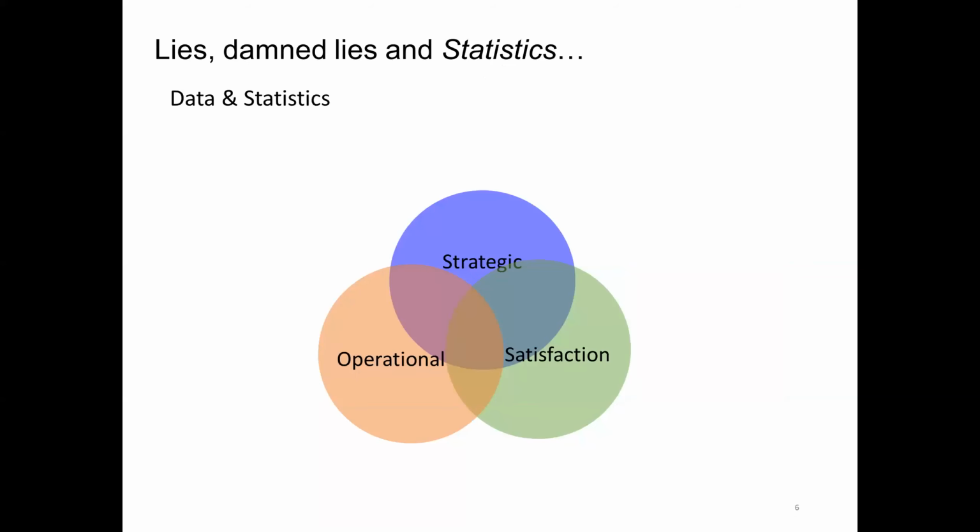Okay, so I use this quote Mark Twain attributed to the British Prime Minister Disraeli, but nonetheless, lies, damned lies, and statistics. And I put that there largely because with all of this data, we have some sort of duty to make sure that the data is relevant and that it's appropriate. And I think that the whole reason for this project is that there is no magic bullet for any individual institution or for a collective of institutions in terms of what data to collect or what statistics to keep.